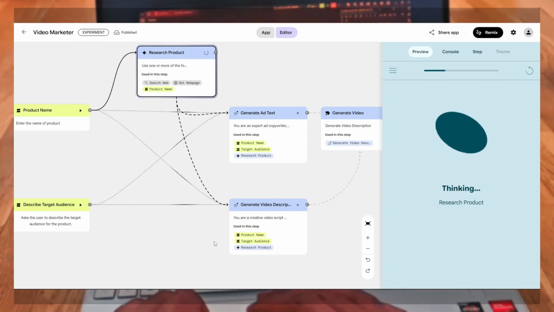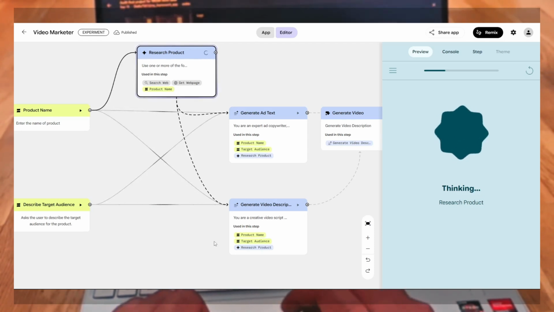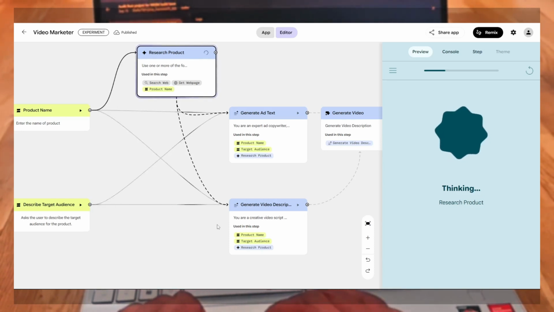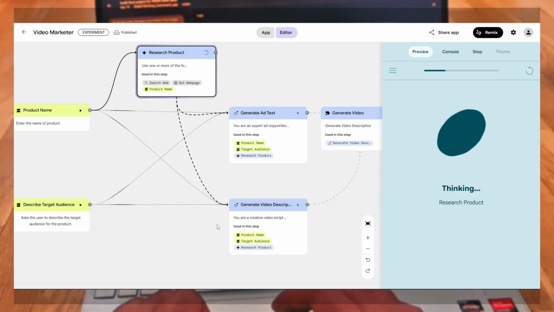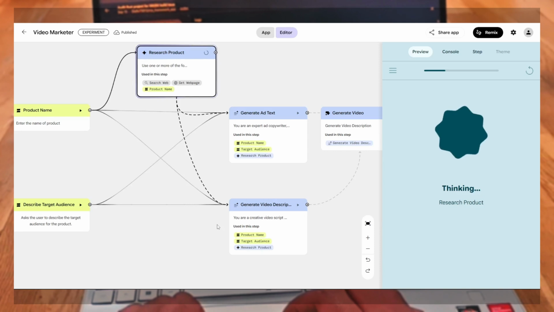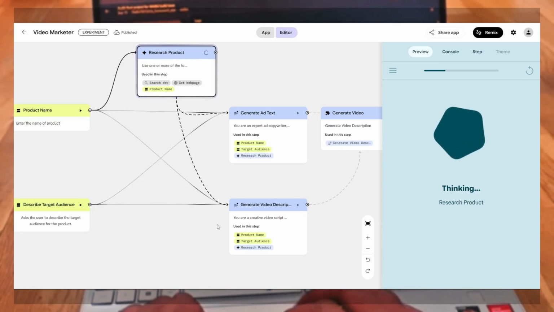Okay, so we provided initially the product name. From the product name, it is making now research. That's what takes so much time, researching about that product online. The description of the target audience is going to be used for the video generation, the script.